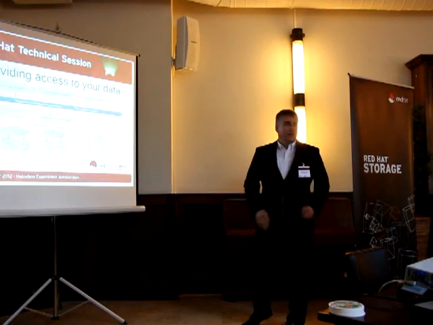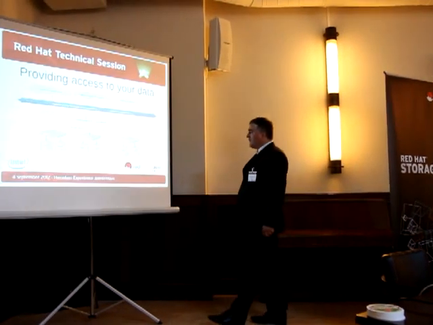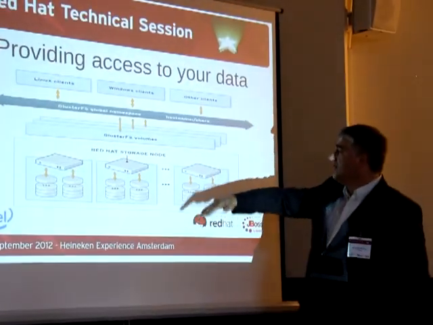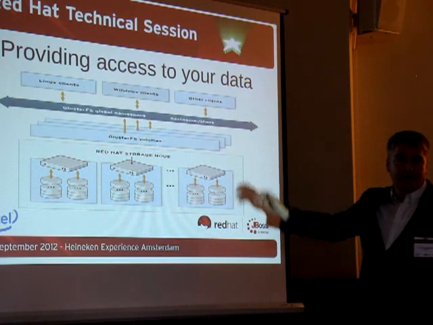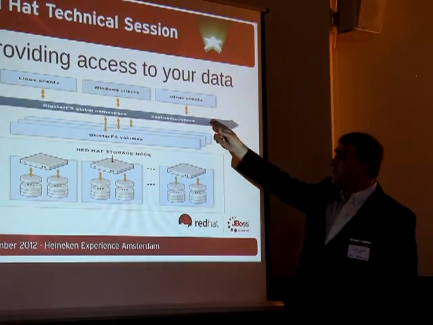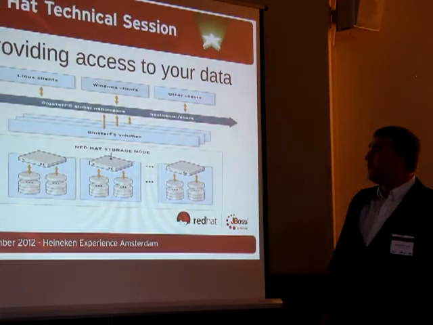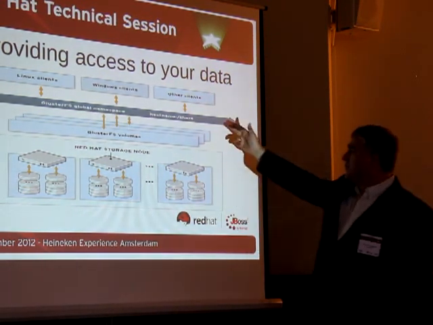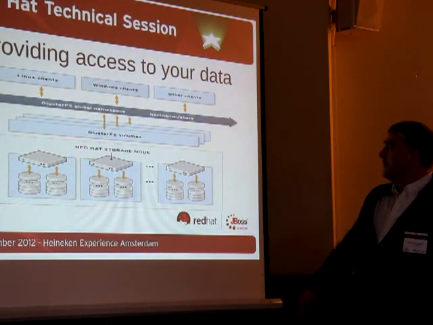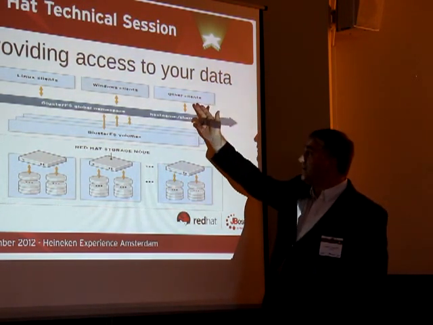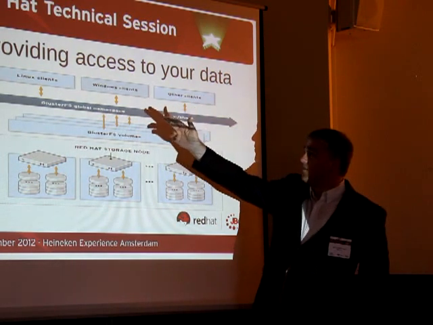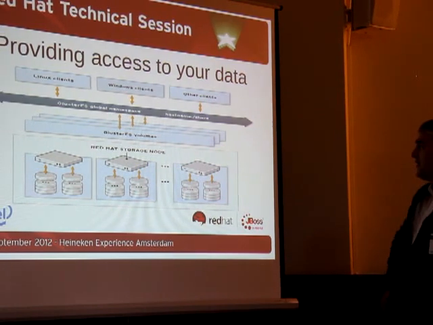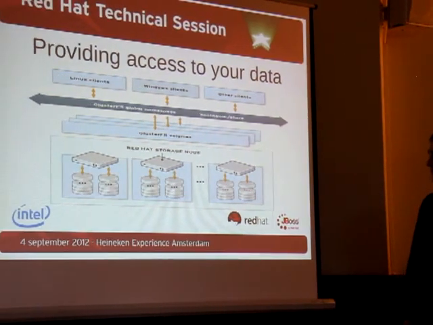Well, how do you get access to your data? First of all, we have the storage nodes on this side above the GlusterFS volume, which provides you with a single namespace, a single global namespace. So it doesn't matter where the data resides, you always deal with a single namespace. And you connect to that namespace by CIFS, for instance, Windows, by Linux clients, and that can use FUSE, GlusterFS or NFS to access the data.